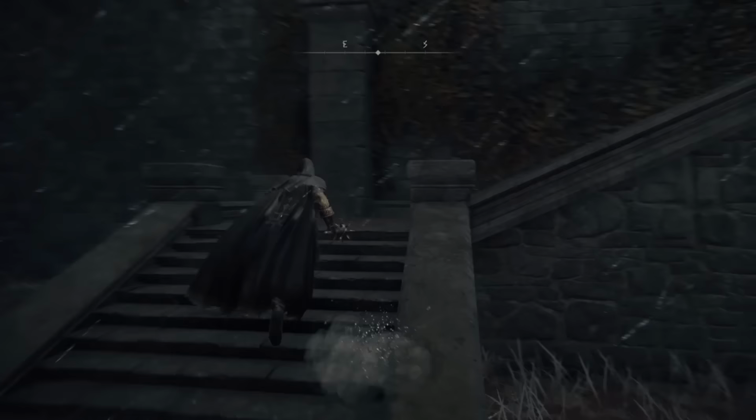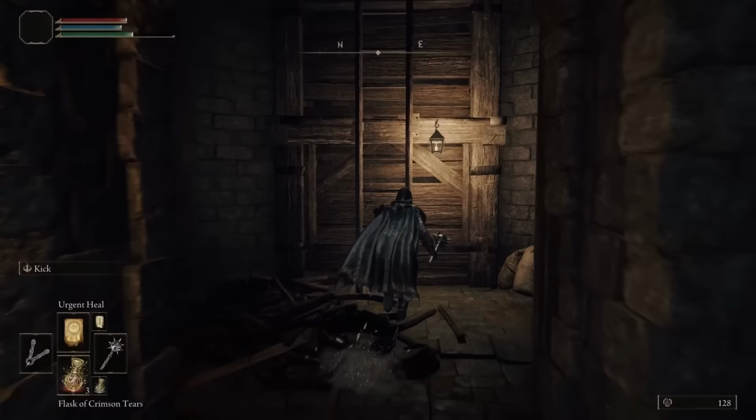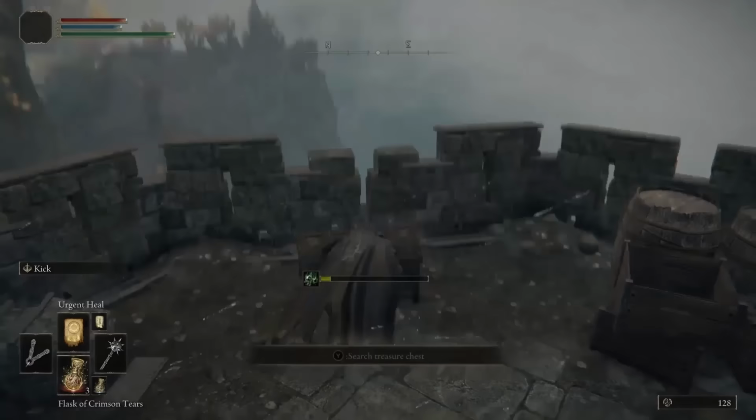And when you arrive at Fort Faroth, you want to pick up a very nice talisman. You want to ignore all the bats while you're running inside and move towards the ladder. Just run, climb up, and then pick up the Dectus Medallion. This is very important, so don't forget to do that.